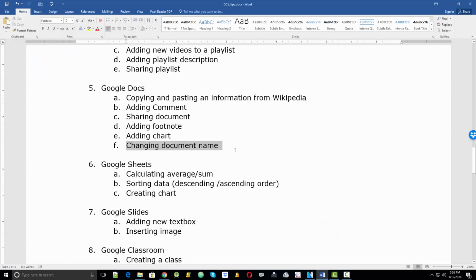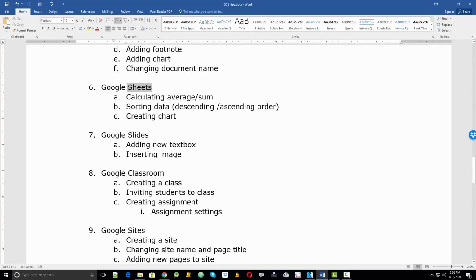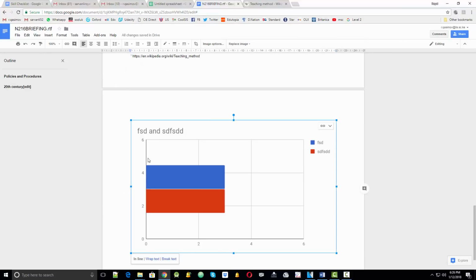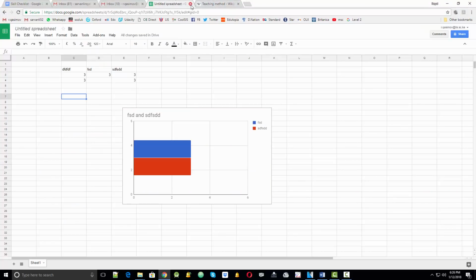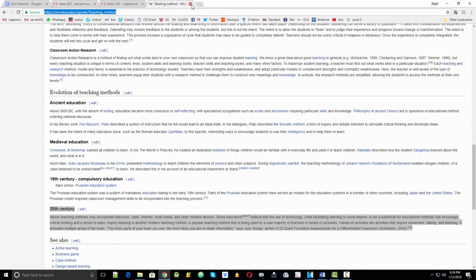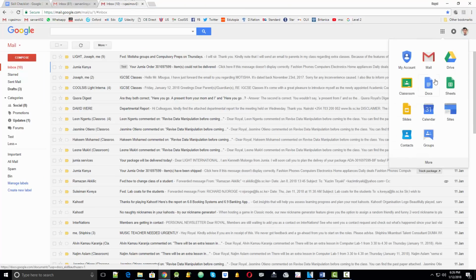So I think we've done this: adding chart, adding footnote, sharing document, commenting, and copy and paste information from Wikipedia. So I'll go ahead with the Google Sheet now. Okay, I'll close this and close this as well, and open the Google Sheet.